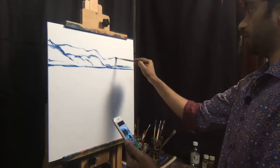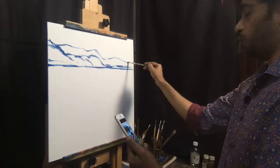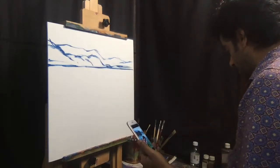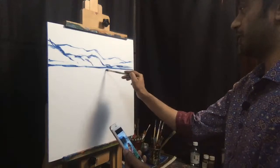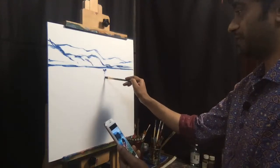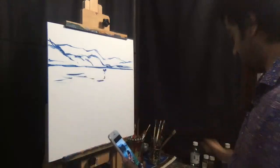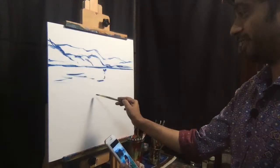It could be really different. There is definitely no one way of approaching a painting. There are actually no rules at all. That's what I would really want to say. The rules are there in the world of art so that you can break it.